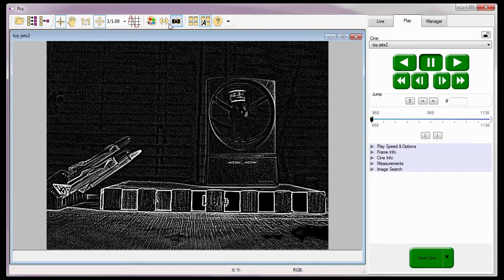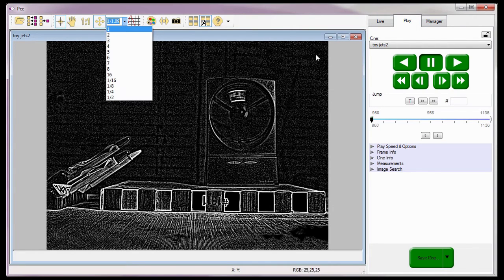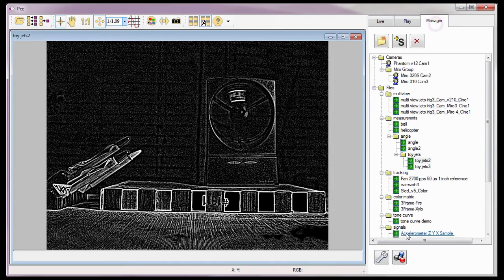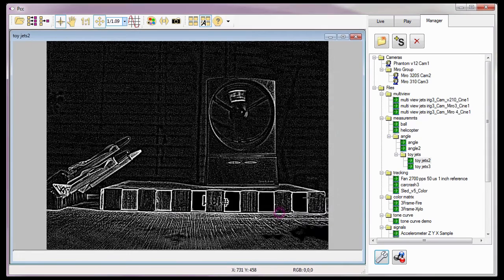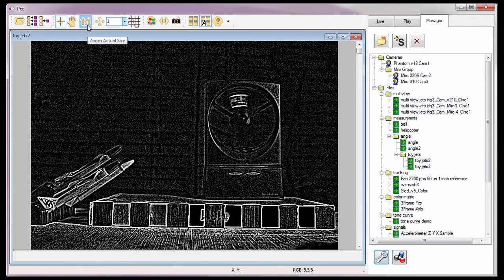I could, if I wanted to, use the zoom function along with disabling the smooth zoom algorithm that is applied to the Cine images to help pinpoint a specified pixel on the tip of the jet that I would use during the measurement process. However, for demonstration purposes, I don't need the measurement calculations to be quite that accurate. Remember, each pixel I am off by when I am selecting the tip of the jet during the measurement process will offset the results by 0.02 of an inch for every pixel I am off by. I will, however, select the Zoom Actual Size toolbar button to zoom the Cine images to their actual size.